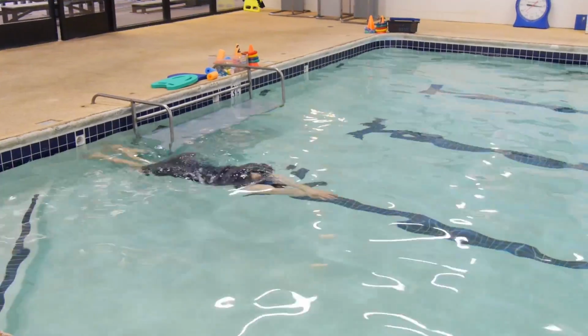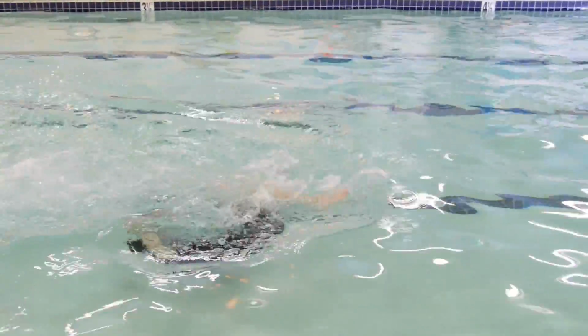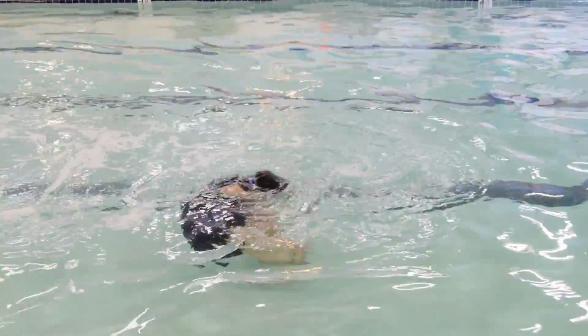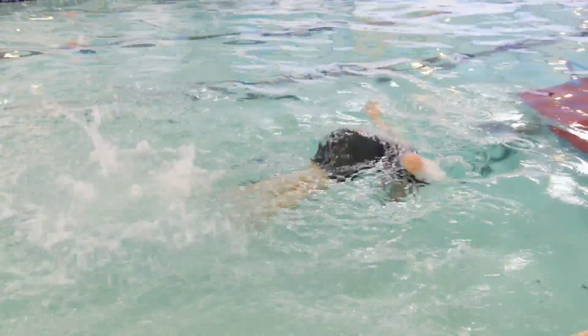As you have your Level 3 student practice their somersault across the pool, you'll have them do 10 kicks and then pull their arms into the water and begin their somersault. Afterwards, you'll have them go back into kicking and have them do 10 kicks and start again.